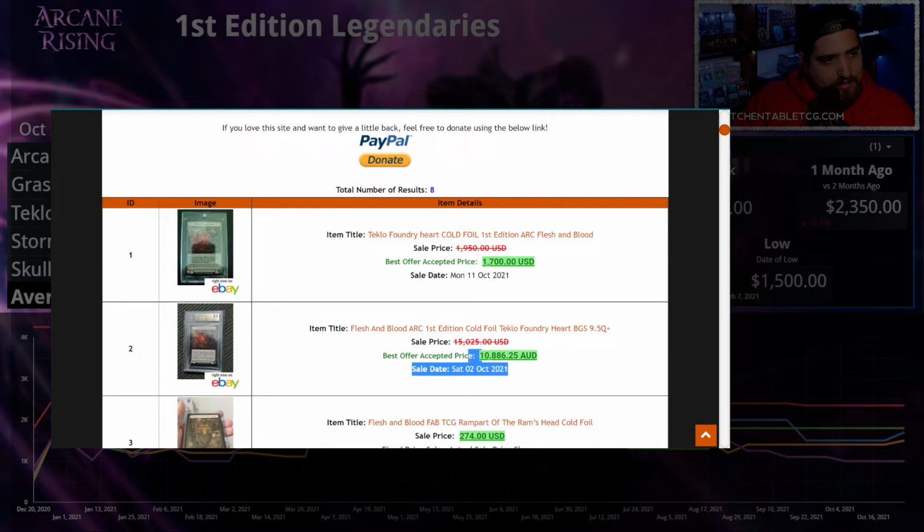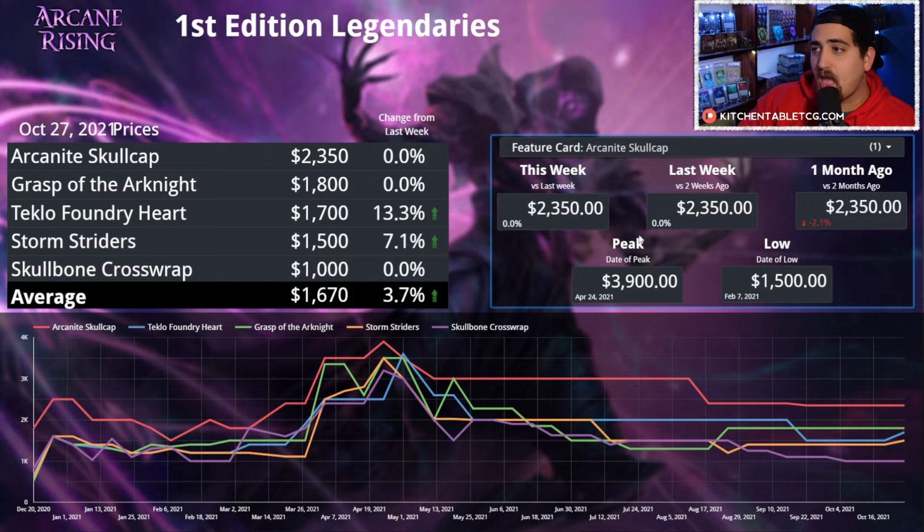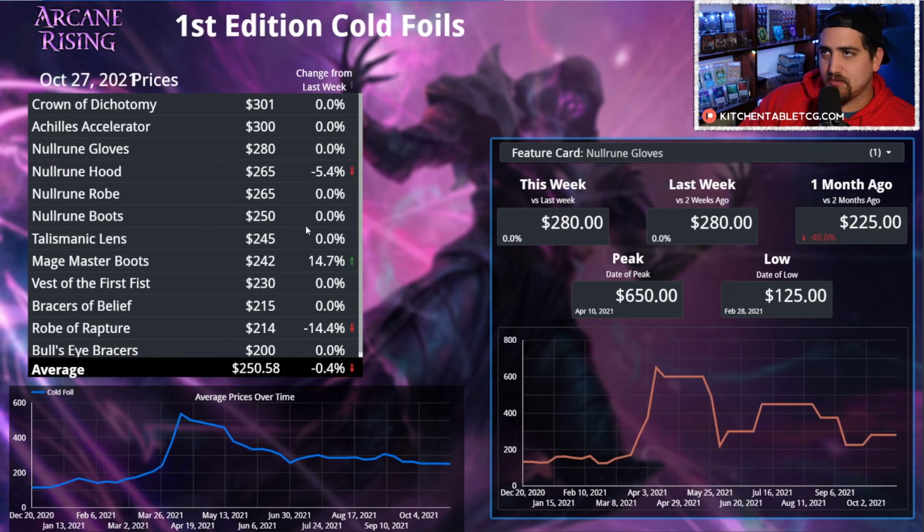which is great. That's an awesome sale. That's Australian. I don't know what that ends up being, but it's still a great sale. 9.5, that's awesome. Stormstriders sold for $1,500. That puts your average at $1,670. Lots of good action there. Good to see those prices kind of moving up.